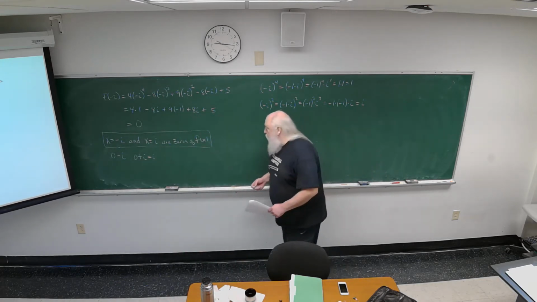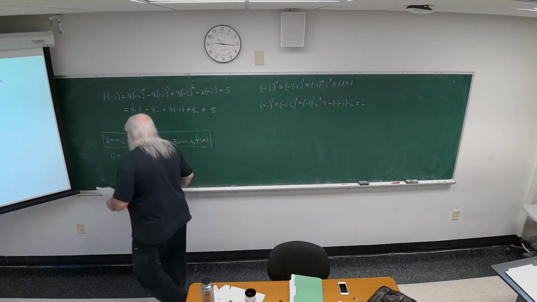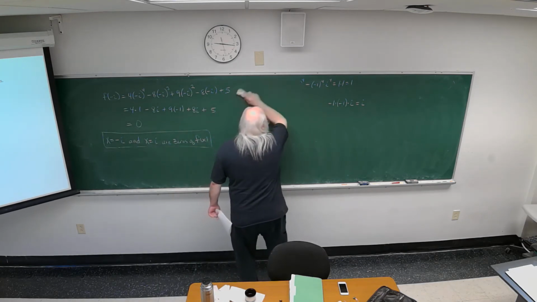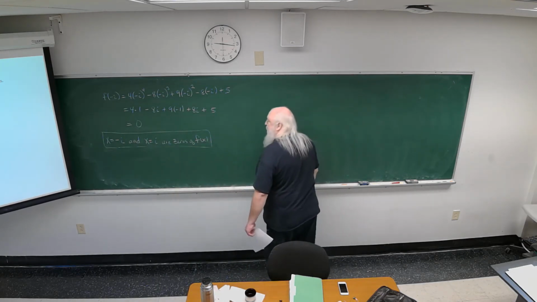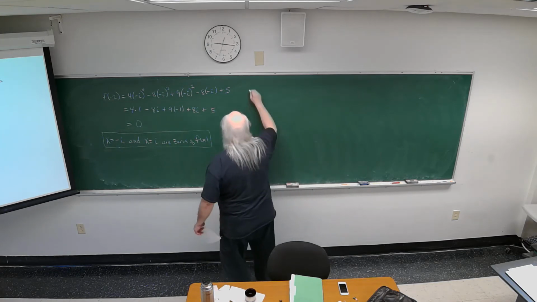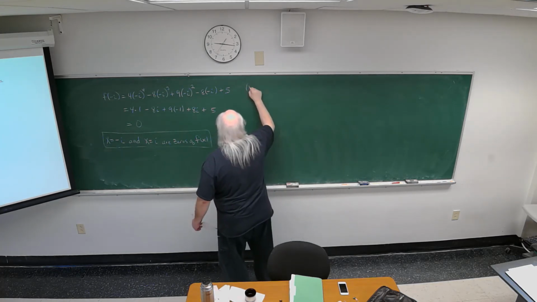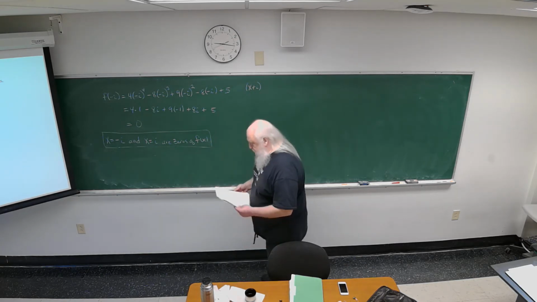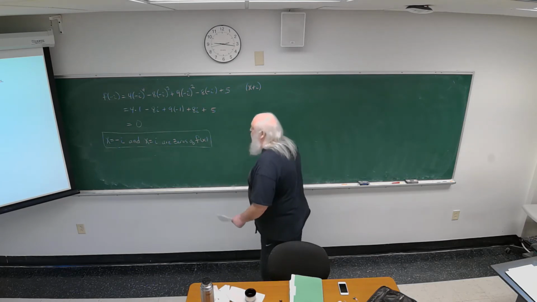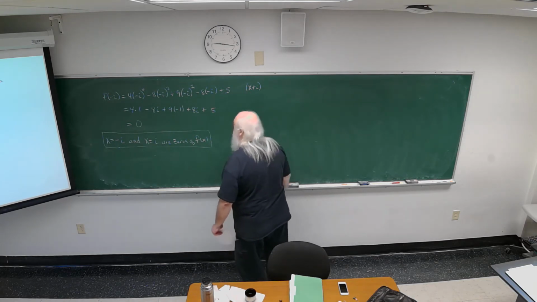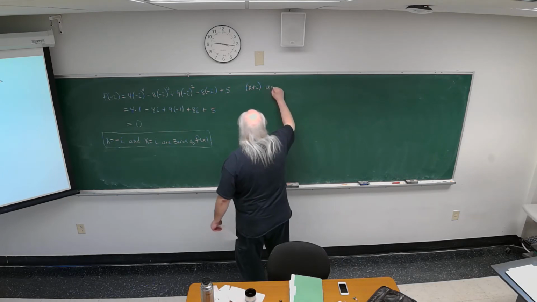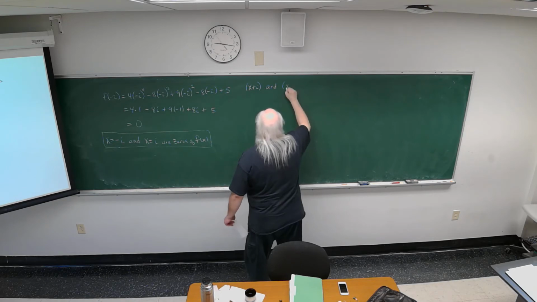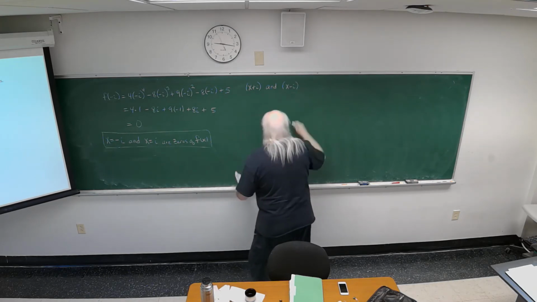Okay. Well, if x equals minus i is a zero, then x plus i is a factor, right? Remember the factor theorem, top of page 1. So if x equals minus i is a zero, then x plus i is a factor. And if x equals i is a zero, then x minus i is a factor.